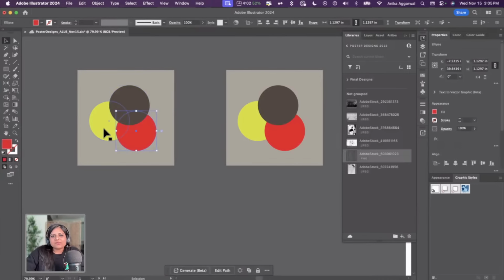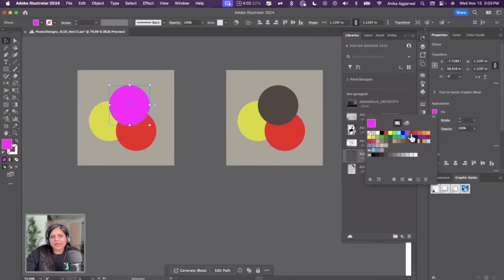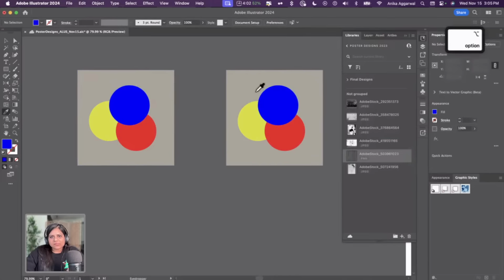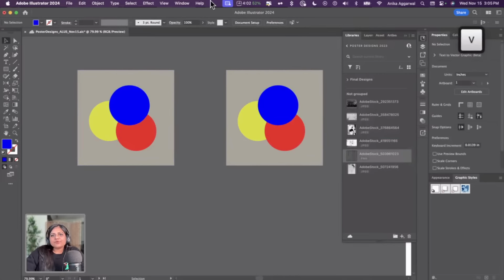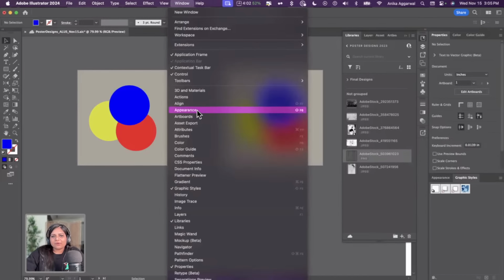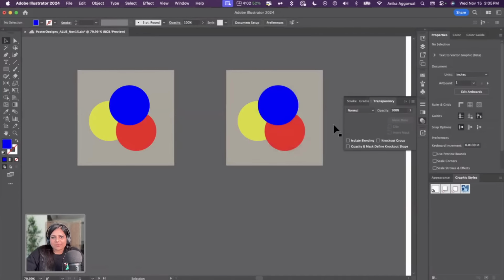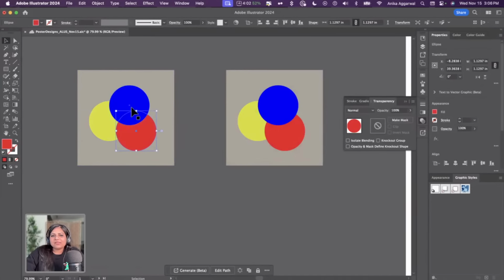So this is normal, this is normal, this is normal as well. You can go ahead and change the color of this fill to anything that you like. I think I want to make it blue or something. And then I want to make this the same as well. And the thing that I want to show you relates to the appearance panel. Actually, the transparency. So I should bring up the transparency panel right here. And I have these three shapes in here, which are ellipses, right?